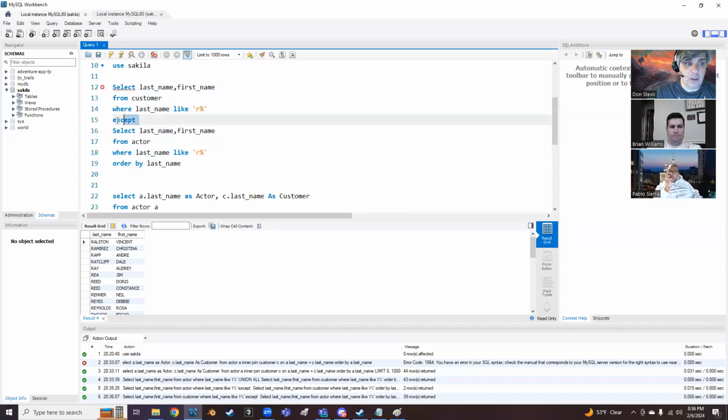So accept works in MySQL. Intersect does not work in MySQL. Intersect works everywhere else, just not in MySQL. And up until a year and a half ago, accept didn't work in MySQL. That is a new addition. So imagine the fun teaching this class 3-4 years ago, where the accept clause was there, and it didn't work.